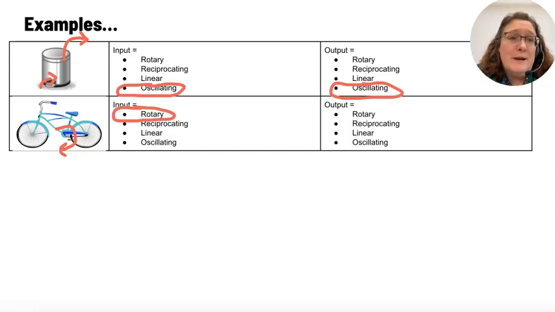But is that the goal of the bicycle? So the bicycle goes around in a circle? No. The bicycle goes forward, or back if you pedal backwards, I suppose. Actually, it doesn't go backwards when you pedal backwards. Anyway, for the most part, bicycles roll forward. So my argument is that the output on this one is linear. Now, you can make the argument that it is rotary because the output is the wheel turning around, but the whole bike goes in a straight line. So I like to think of this as a linear motion because I'm thinking of the whole thing all together.